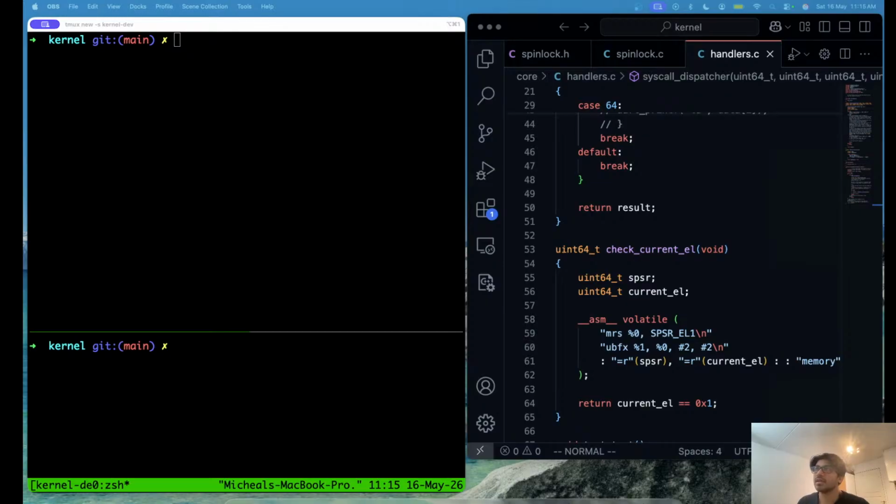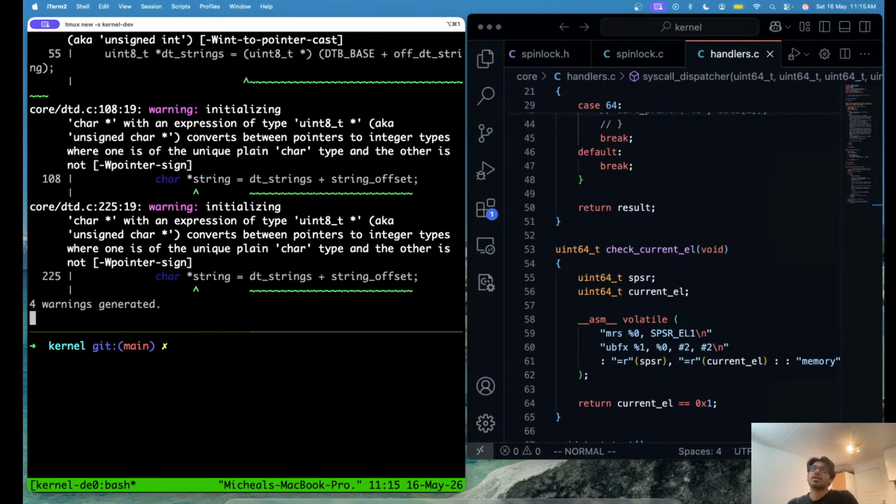So let's just build it and see it in action.